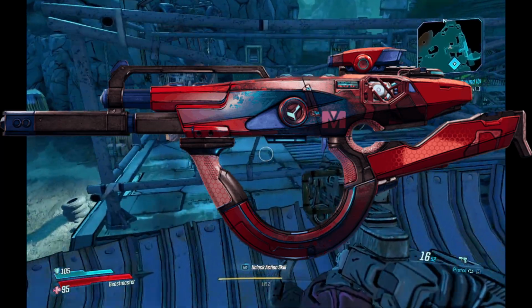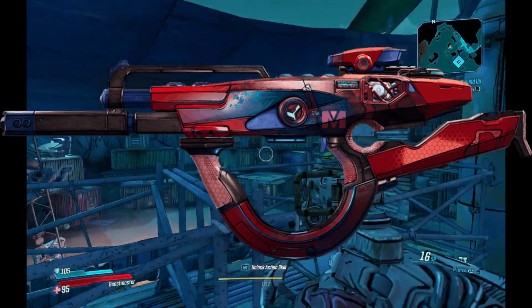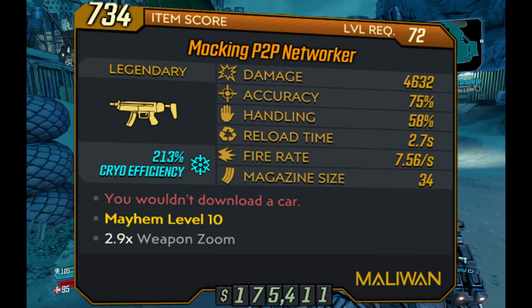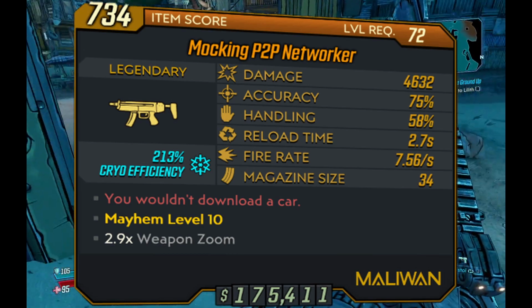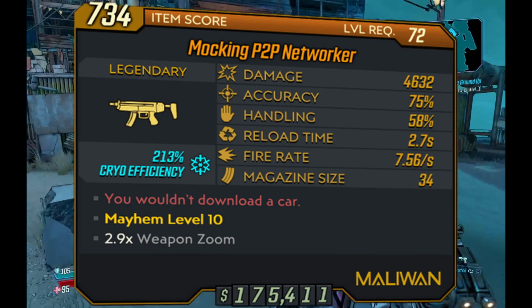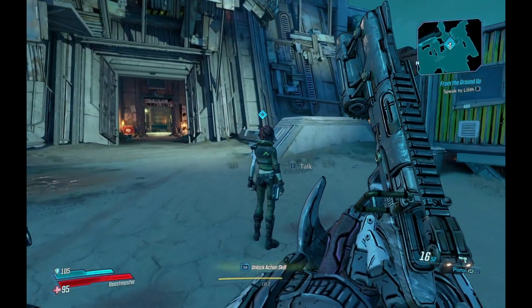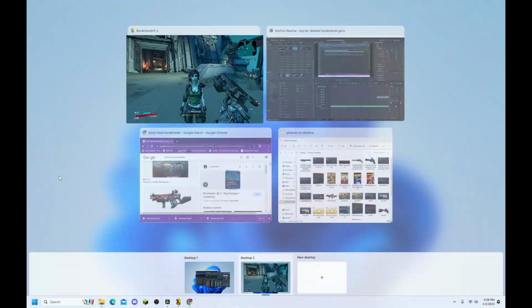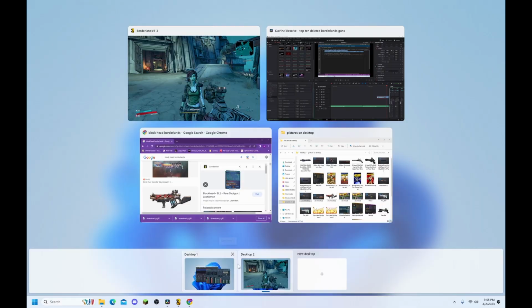Next is the P2P network. And it's basically a gun mocking people who pay loads of money on games. I really appreciate this one. It kind of shows you that not everyone in Borderlands is trying to make a money-hungry franchise. Some people just want a game you can play.